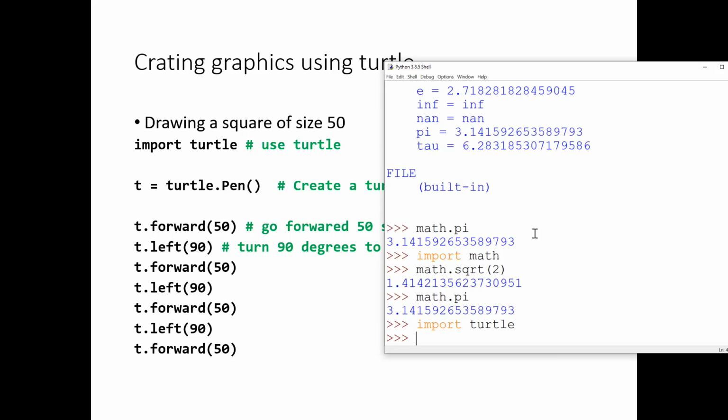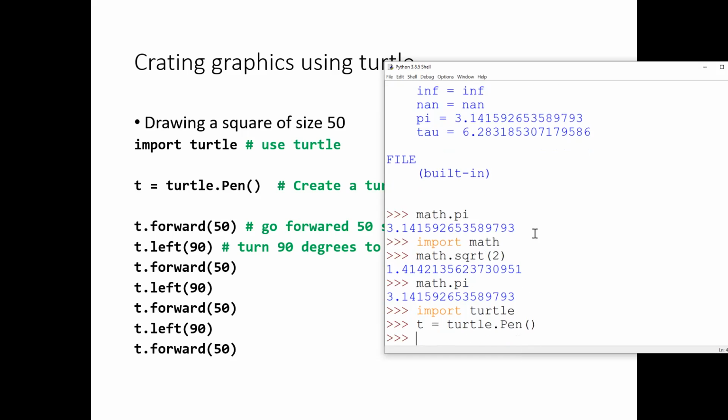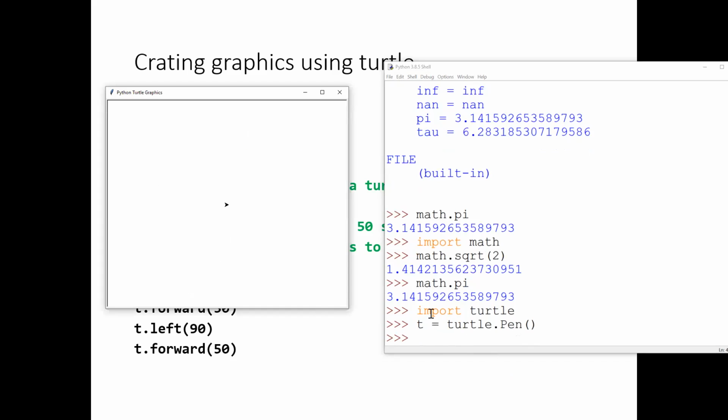I'm going to first create an object called t; object-oriented programming we will discuss later on. I'm going to use turtle. I will create a Pen object, or you can use a Turtle object. Both are possible. In my case, I prefer Pen. This will create a window like this. You should see a window like this once you add these two. So this is a turtle.